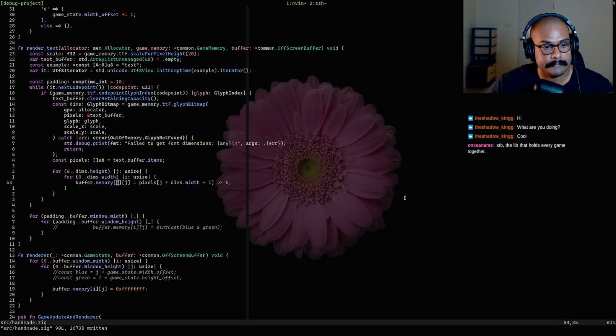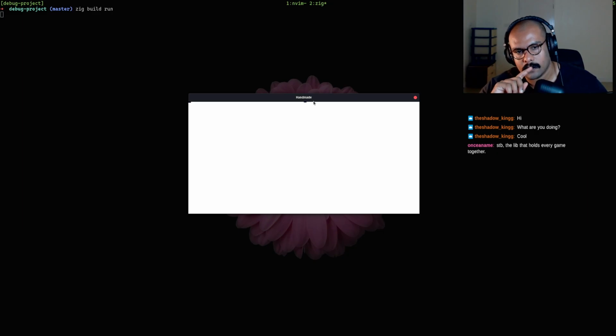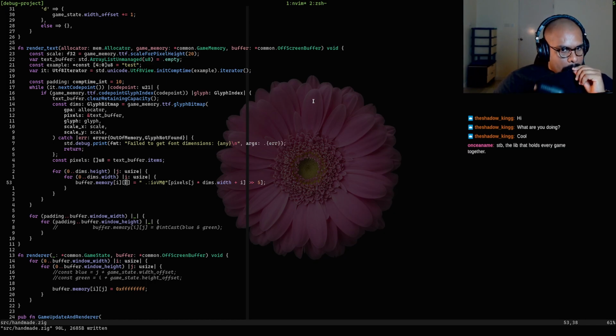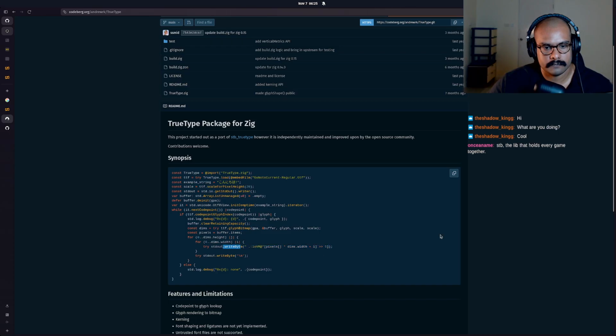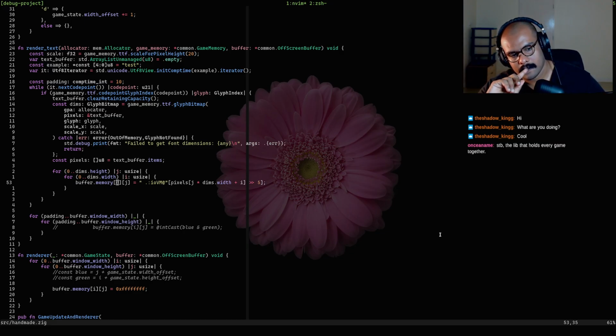What happens if I print that? I think they're all overlapping. That's what I just realized.